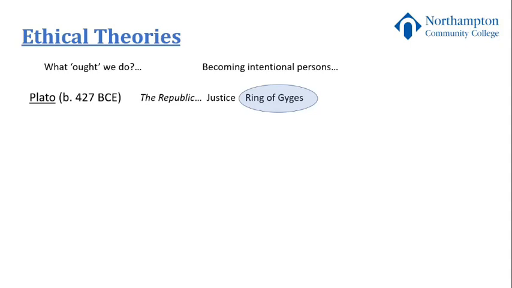Now, the beginning of Book 2, it's really a chapter in our modern ears, right? He begins the story of the Ring of Gyges. Now, I'm not going to lay it all out for you. It really is a wonderful story, and I am telling you that is one thing you will remember 10, 15 years from now. Almost every student I have had said this was the one thing that stuck with them. I want you to read it for yourself. When you're done reading it, begin to ask yourself, what would I do if I had that ring? Or better put, why is anybody really just? If you see any connection between this and Tolkien's stories, you get where he got his ideas from, right?